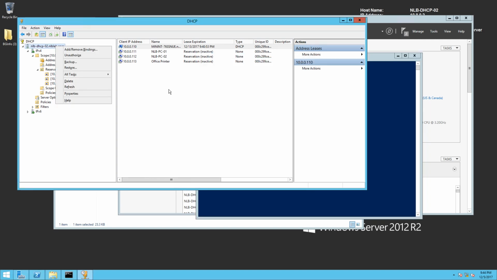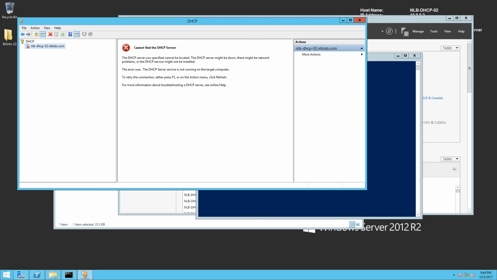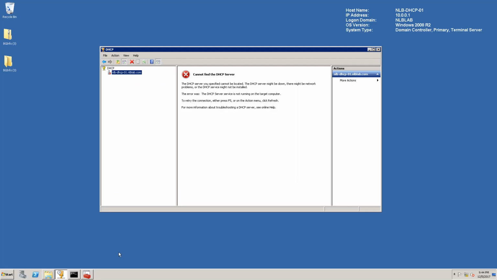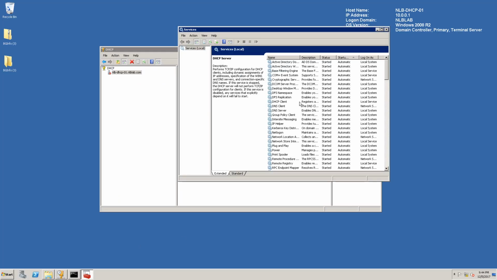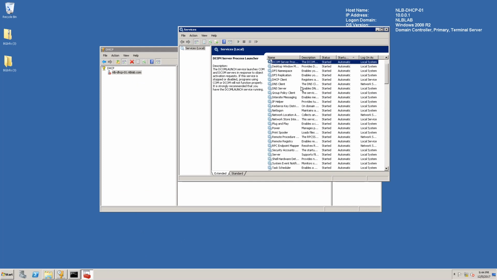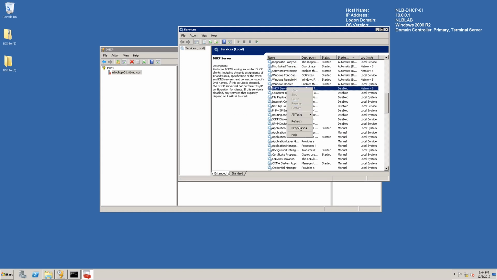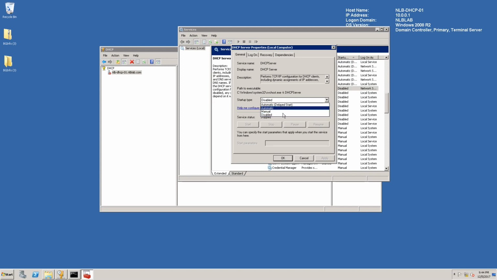Just for the training's sake, I'm going to stop this DHCP server on the 2012 machine, and I'm going to switch to the 2008, where everything is pretty much disabled. So I'm going to find the DHCP server, not client, server, okay. And this is something you don't have to do after you've successfully migrated the DHCP.